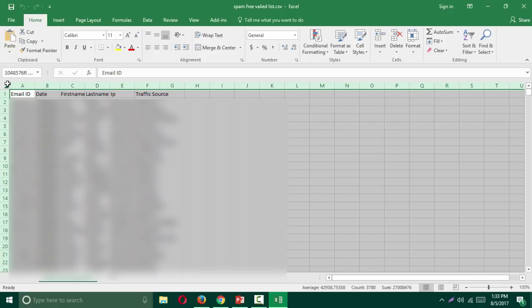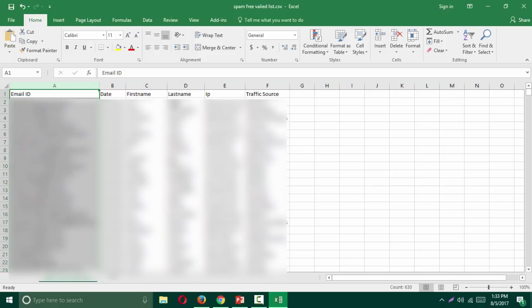There are a couple of columns to import into your Mailchimp account. First one, email ID, date, first name, last name, IP, and traffic source. These are very important for a marketer.